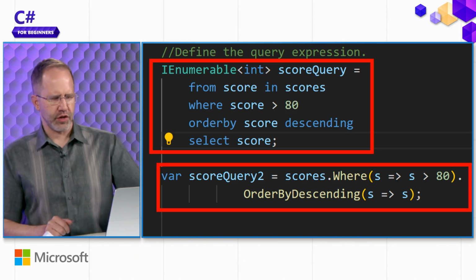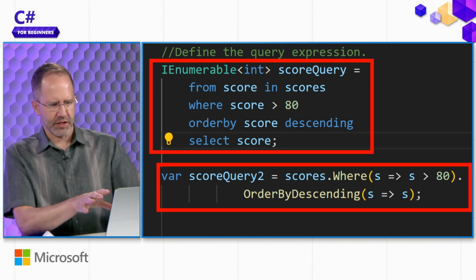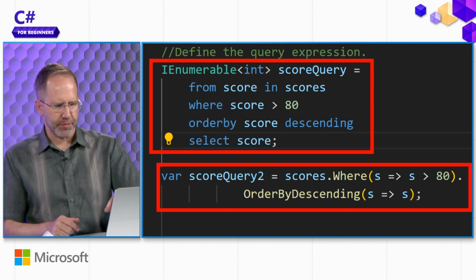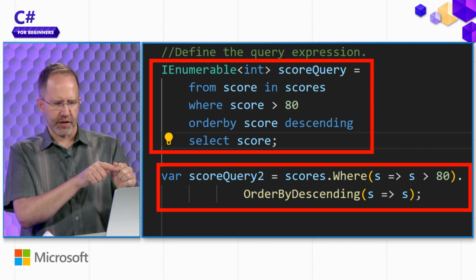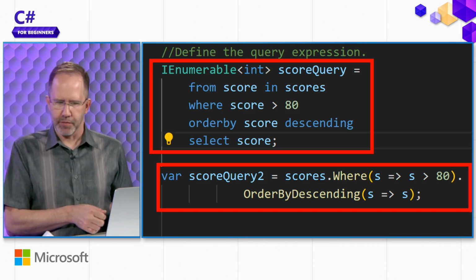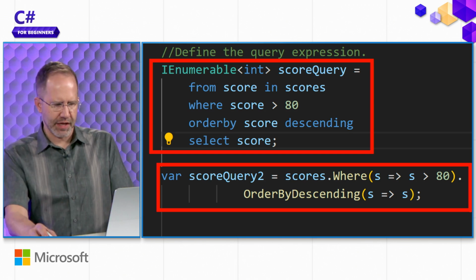And in the top one, you get those nice keywords. Its syntax highlights nicely. We put it all in multiple lines. I find that very readable. Yeah. On the bottom one, it's kind of like chaining functions. Before we said like list.add. We didn't say list.add.count.this. Yeah. That's one big line. That's right.